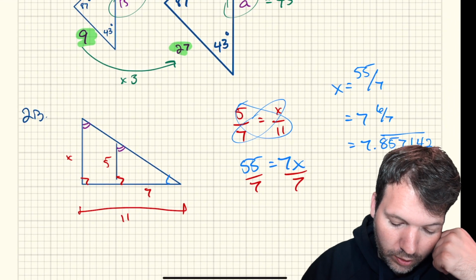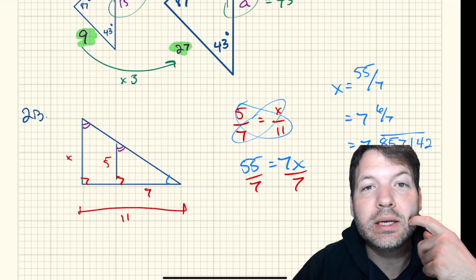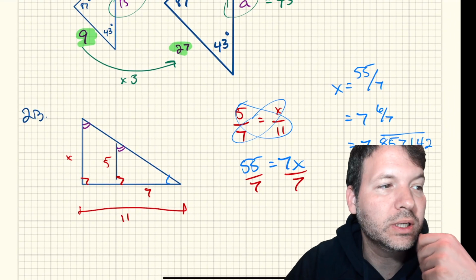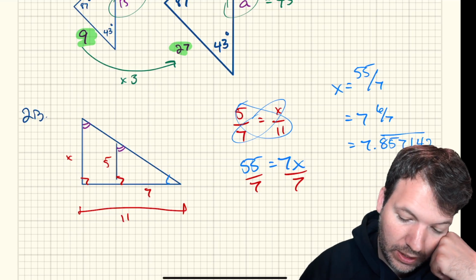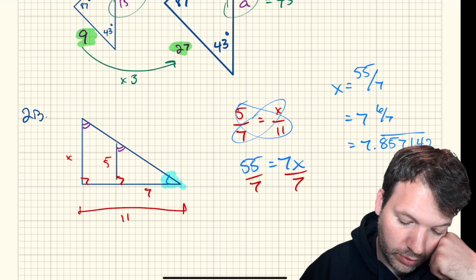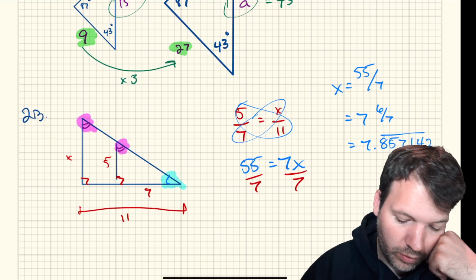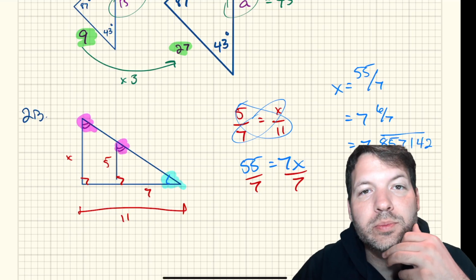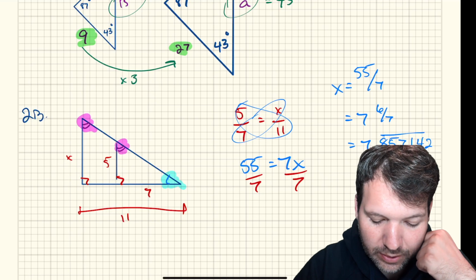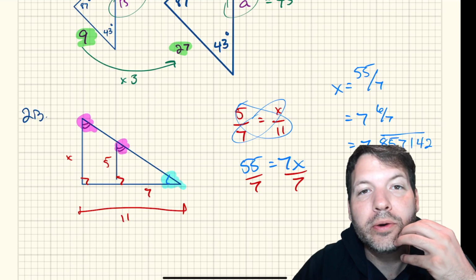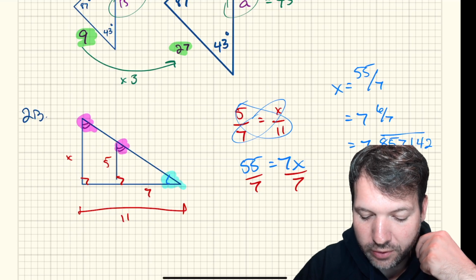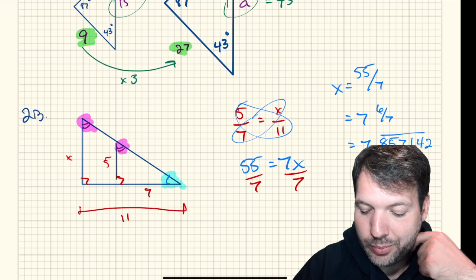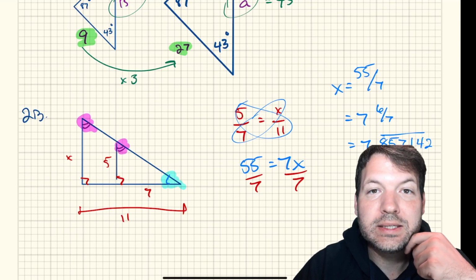In the other triangle, we have similarity, but not nice integer proportions. And so once we demonstrate the similarity, again, this angle down here has to be congruent to itself. Because we already have the right angles, these other two angles also must be congruent. And there you have it. That's our similarity. But from there, again, no integer proportions. And so instead, we have 5 over 7 equals x over 11. Cross multiply, divide by 7. And we get approximately 7.86.